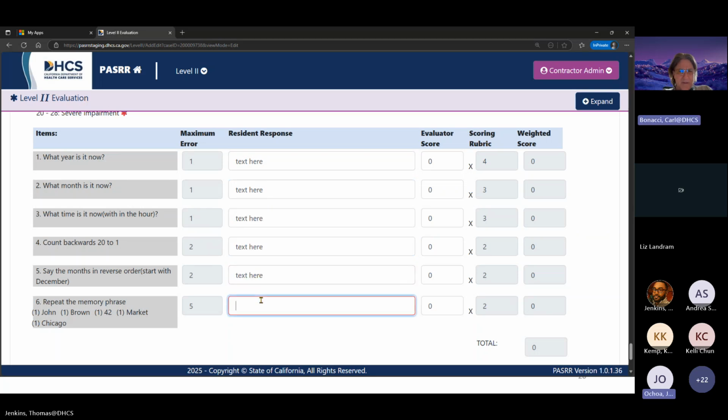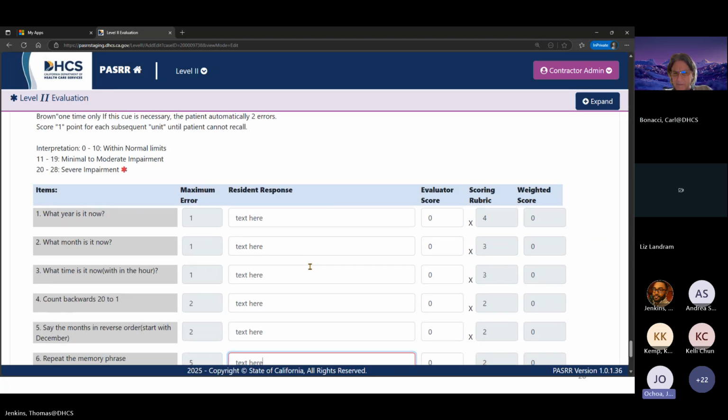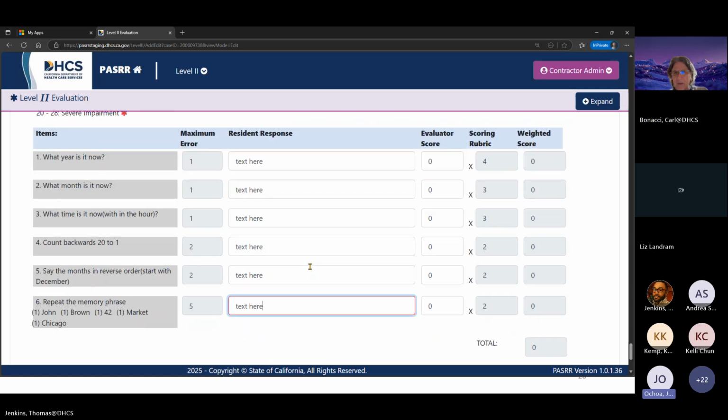Carl, there is a question or a hand raised, and it came up right when you came to this, so I'm assuming it's related to this. Do you want to take that question now, or do you want to wait? If it's related to this, we can take it now. Andrea, is it related to this particular section? Yes, it is. Perfect, go ahead.